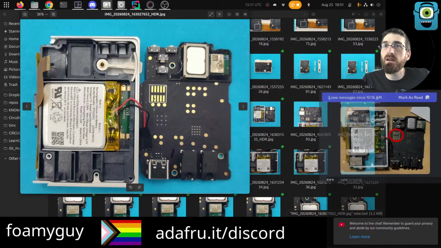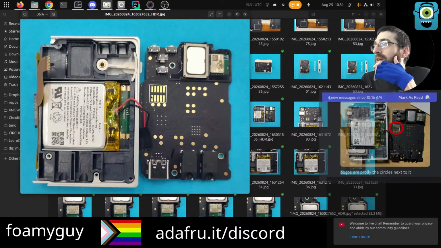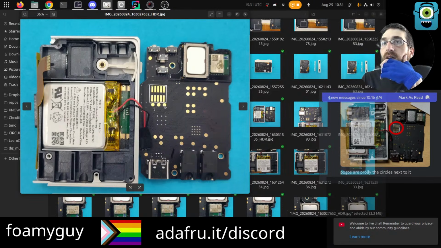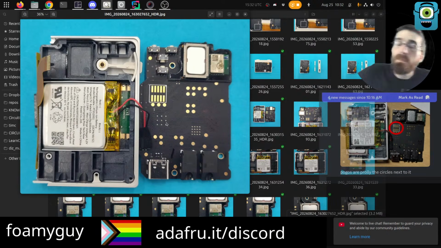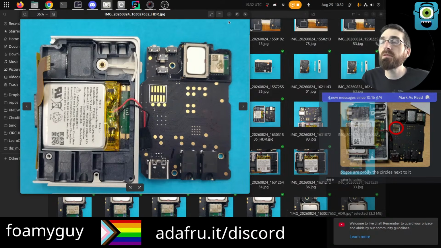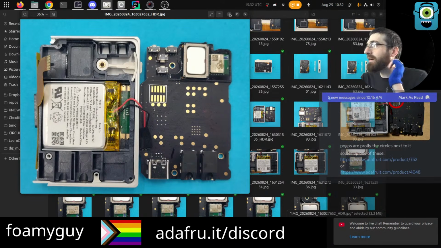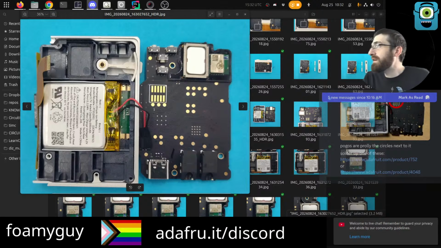It looks like you could slot on that little header for the J-Link type thing. I don't know if J-Link actually works with this device, but probably. And then I think it might be SWD. I mean, I need to get some Pogo little pusher doohickeys. It'd be nice to have those to probe out something like this. I was in a spot at one point where I can't get the link this way.